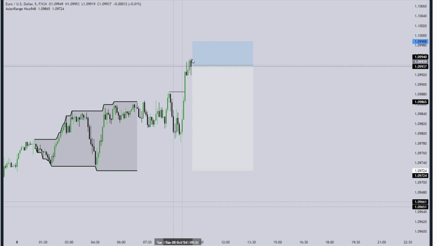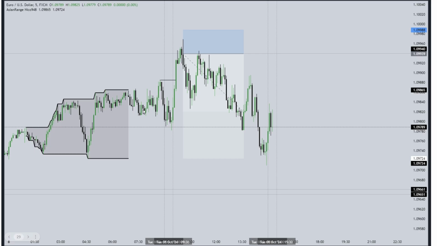So as everybody can see, this little level right here, you could either total soup it or you could get into any other entry. It's up to you, because I'm not going to be your dad telling you how to get into a given model. It's your choice how to get into the move. So you can enter on any given VAG, inverse VAGs, breaker blocks, whatever. But personally here, I would just total soup this. So you can see, bam, and of course you would target the time-based liquidity, or you would target this low. So I would take a partial here, and I would take a partial here. Why this low? Because it was created during this range. Just makes sense, right?